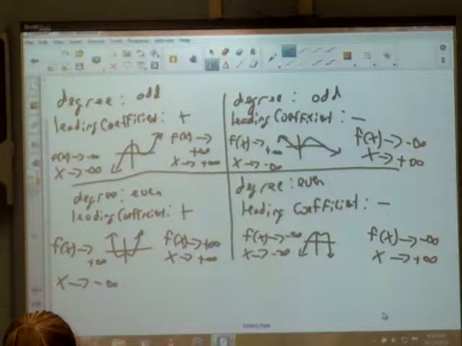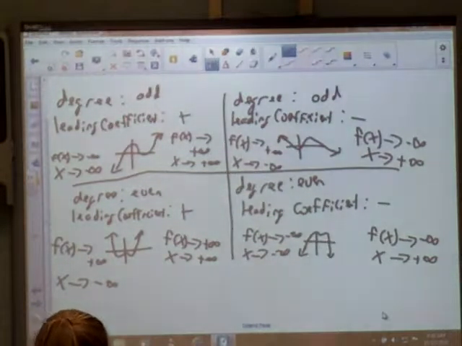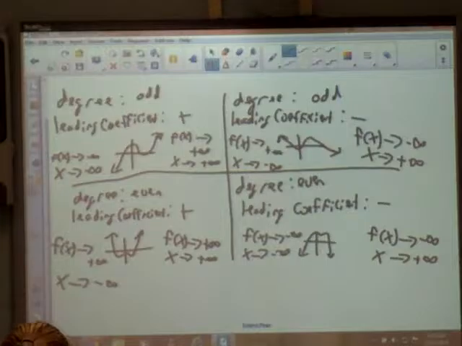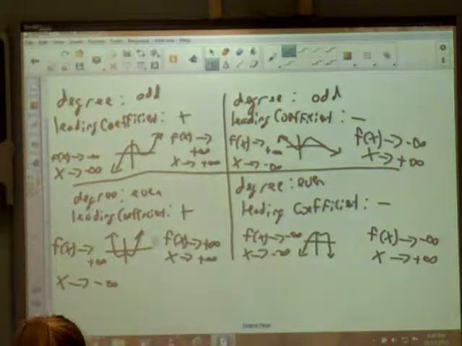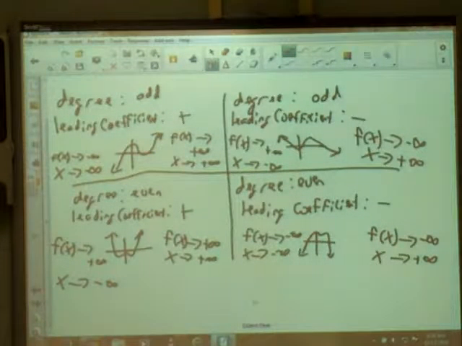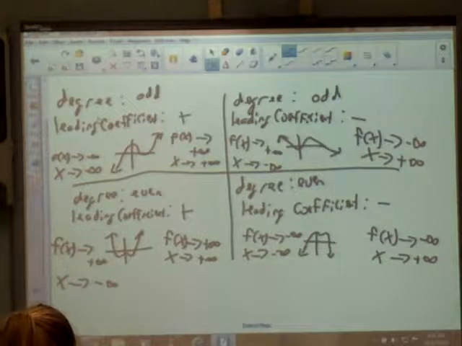So, like on these, will I give you a graph? I can, or just an equation. Because we could look at the equation and know the degree where it would fall and the leading coefficient where it would fall. So the equation for the top left one would be like a positive x to the third.